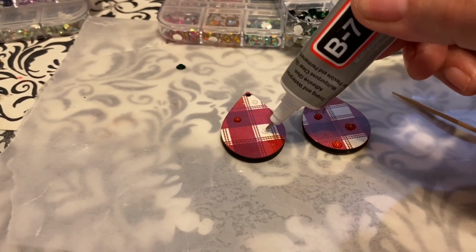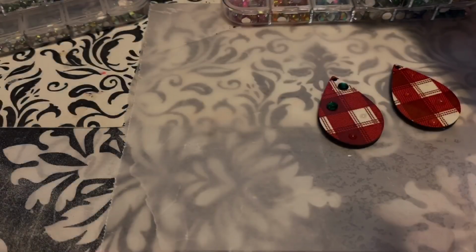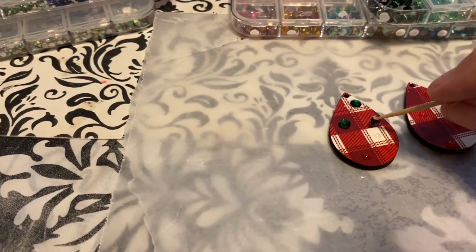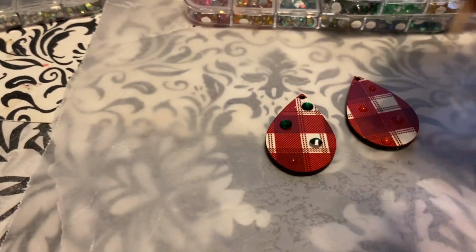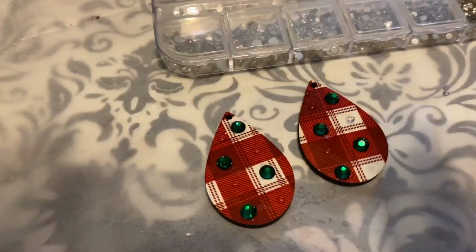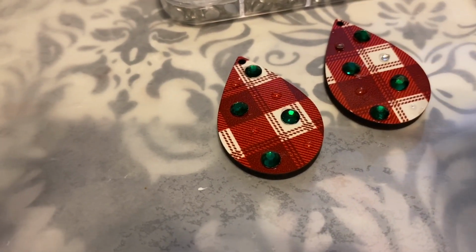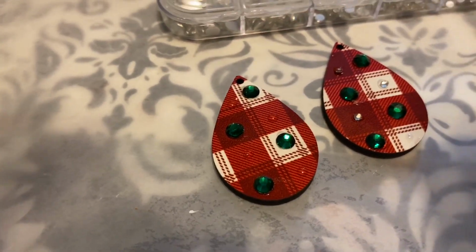Now, guys, I'm starting now because it's the middle of October and I work and I travel. I don't have a lot of extra time, and I'm going to be making these for my female co-workers, and I'm also going to be making some as stocking stuffers for family and friends. So I'm getting ahead of it now. This is just the first pair that I made, so I'll be sharing more with you as I go on.